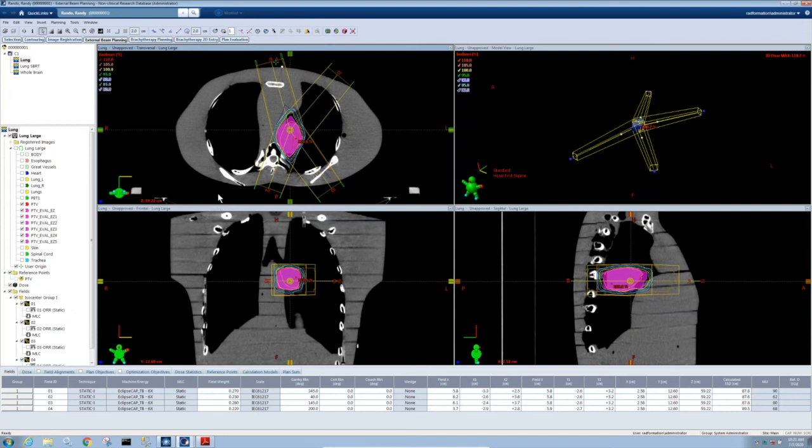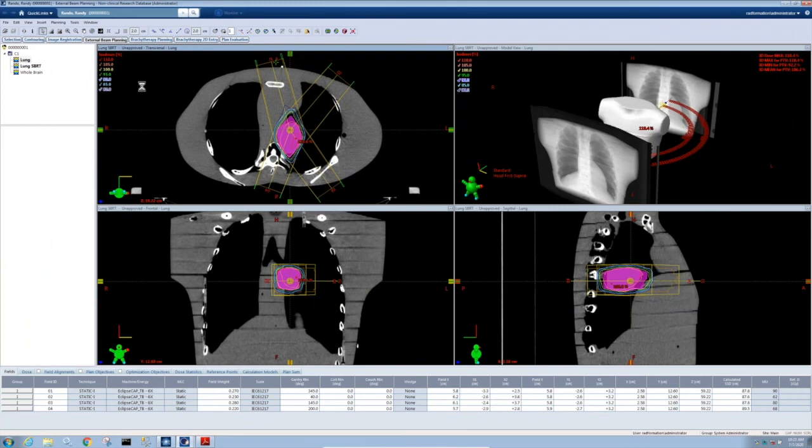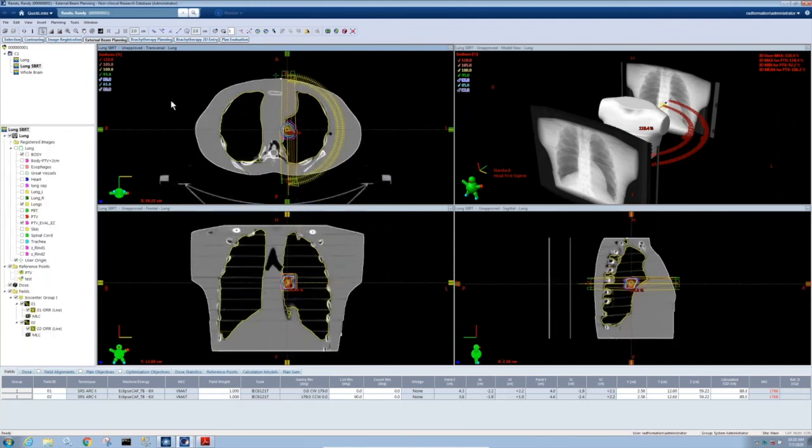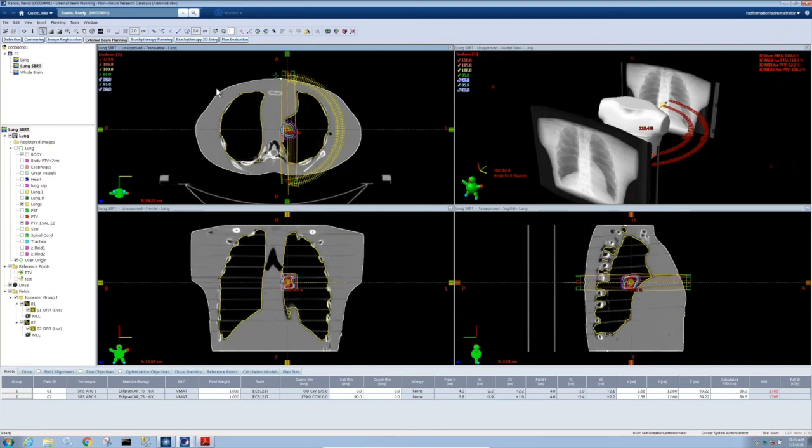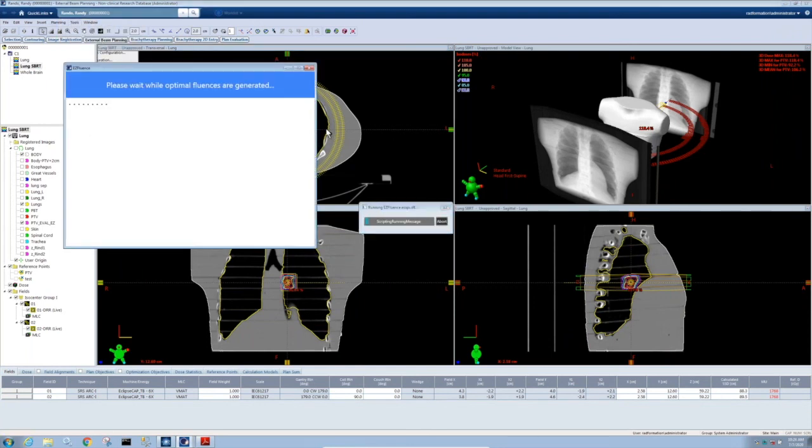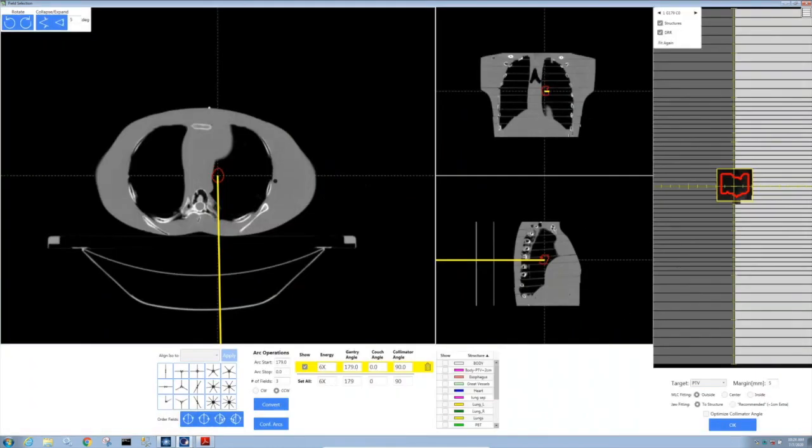We can create all these 3D cases, and then some clinics are finding that something that can be time consuming is generating a 3D case for an IMRT plan for insurance justification purposes. So if you have your IMRT plan, whether it's VMAT or if it's static IMRT, then you can load that up in Eclipse and run EZFluence directly on the IMRT plan. So when you do that, the whole point of this is that we can then quickly generate a 3D case for you without you having to worry about generating the 3D plan. You already put in all the work for the IMRT case. We can handle the 3D.